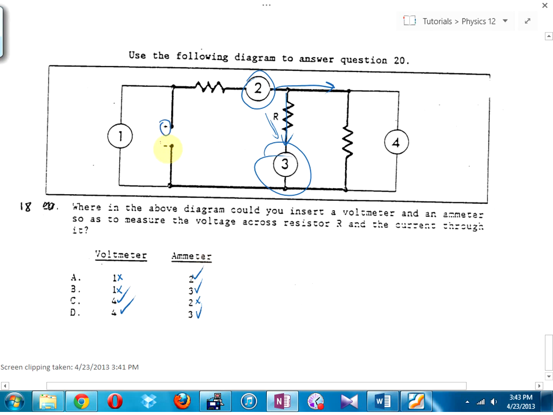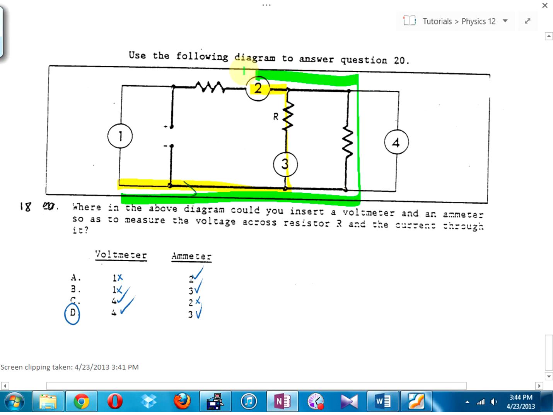Oh, you can't see, that says positive, that says negative, although it wouldn't make a difference anyways. No, if the current was going this way, here you'd have some skiers from that hill and some from that hill. This would not give you an accurate reading no matter what for the current, because you have a junction joining in. If it was the other way, they all have to go through 2, but every single skier that goes through there didn't have to go down this hill. Some could have gone down that hill, so I wouldn't know how many skiers went down this hill. If downhill was the other way, some skiers could go this way. I'm measuring some green skiers in ammeter number 2.